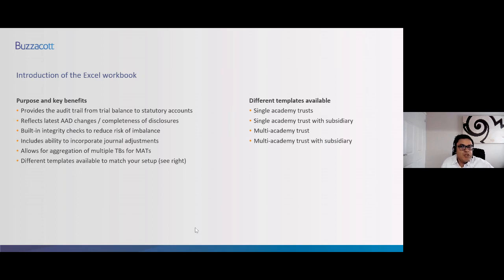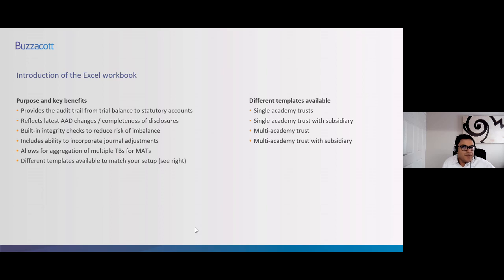Secondly, it will help you produce a compliant set of accounts that meet the ESFA's disclosure requirements. We update all of our Excel templates every year to take account of the latest iteration of the ESFA accounts direction and any new disclosure requirements. So using these templates should offer you a good level of confidence that the disclosure requirements have been considered in full. And actually, even if you've decided not to use our templates or have your own pro forma for compiling the statutory accounts, you may still find it beneficial to refer to our template to see how we have approached some of the workings behind some of the ESFA disclosures.